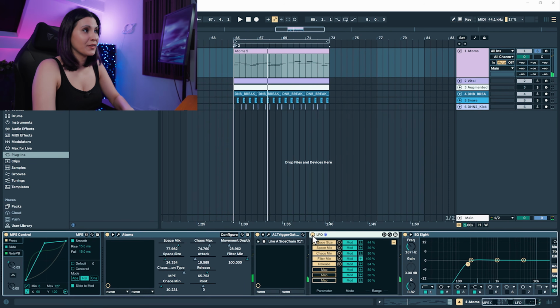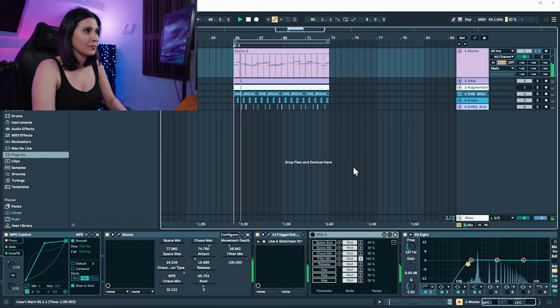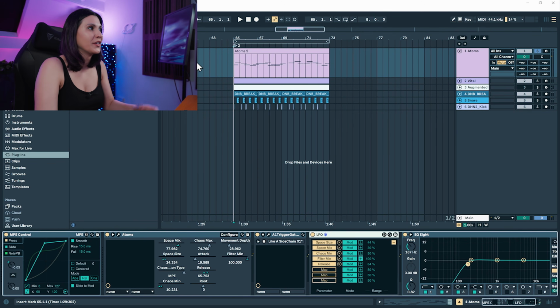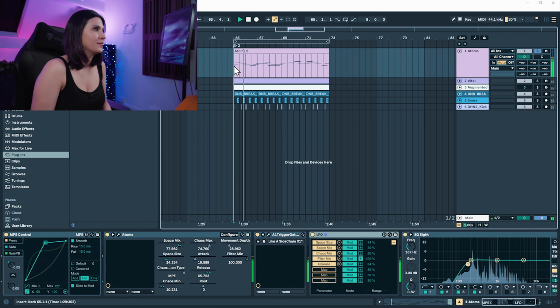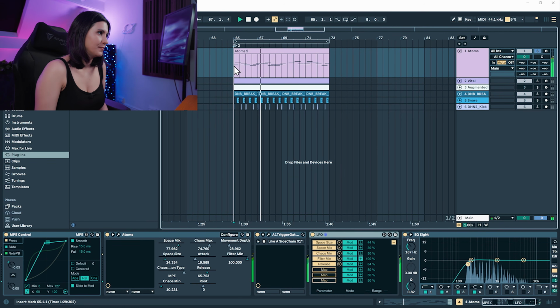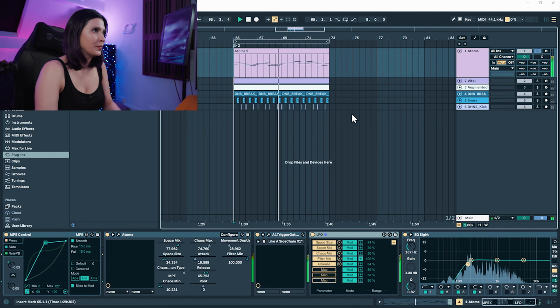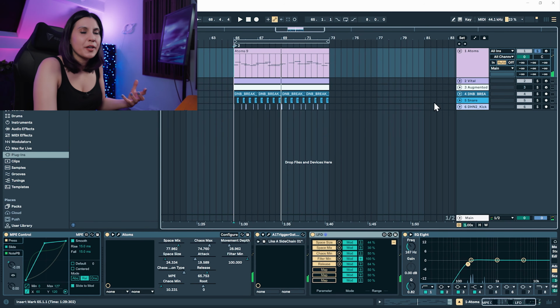Without the LFO, it would sound like this, which sounds okay, but what you're doing with the LFO is you're adding in an additional human element of movement of different parameters, because that gives you that organic feel. Obviously not like horrific mistakes, like super out of key. That would be very wrong.